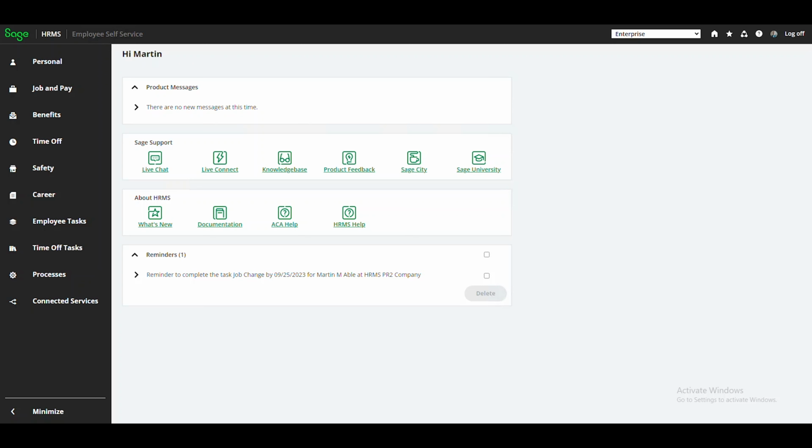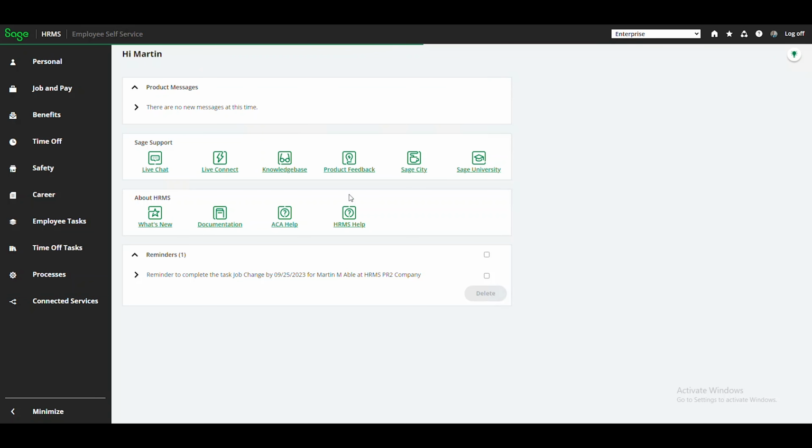HRMS administrative functions. The Sage 100 Payroll link is used to transfer employee information from Sage HRMS to Sage 100 Payroll, as well as transfer time off information and pay history from Sage 100 Payroll to Sage HRMS. It provides for you to have a single system of record, Sage HRMS, to manage your workforce and keep your employee records in sync across the two products.